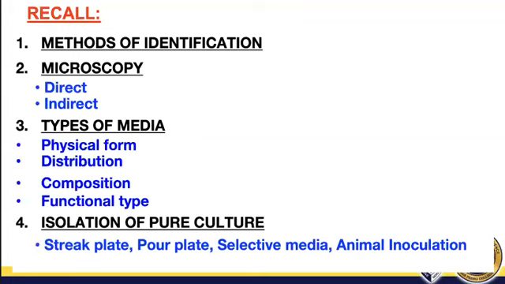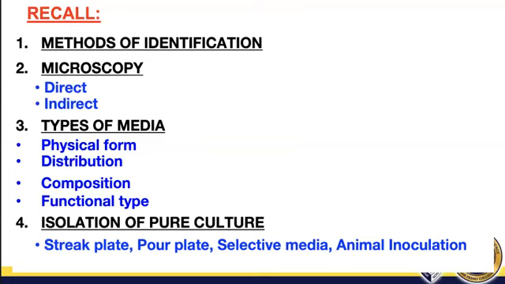So when you talk about culture, syempre merong culture media. And your culture media may be classified according to physical form. So you have your liquid, solid, and semi-solid. According to distribution, you have your plated and your tubed. And sa tubed, meron tayo ng butt and slant. And then according to composition, you have natural, synthetic, and yung ating complex media. Okay? So, complex yung natural, parang beef broth, gano'n. No? Pero hindi nga natin alam kung ano yung exact composition.